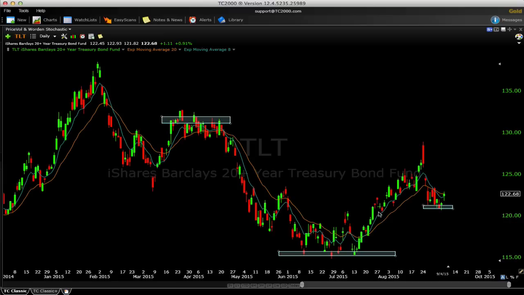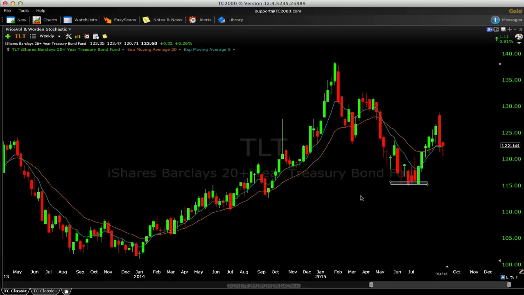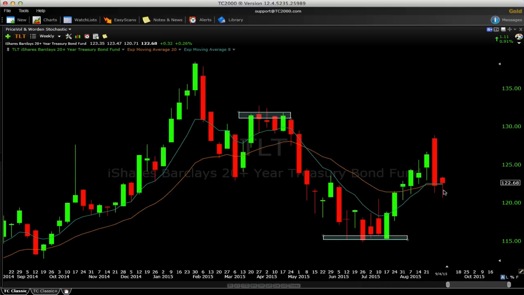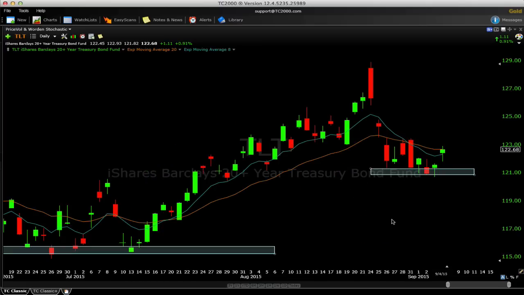Now, if we look at some other markets, TLT held in there this week, made just marginal gains on the week. Basically, very pessimistic look on this last week with this bearish engulfing bar. Really engulfed basically the past 2 weeks of trading here in TLT. But this week, we didn't see continuation to the downside. We tried to see some stabilization. I think this 121 is going to be very important for the bulls to hold on to.